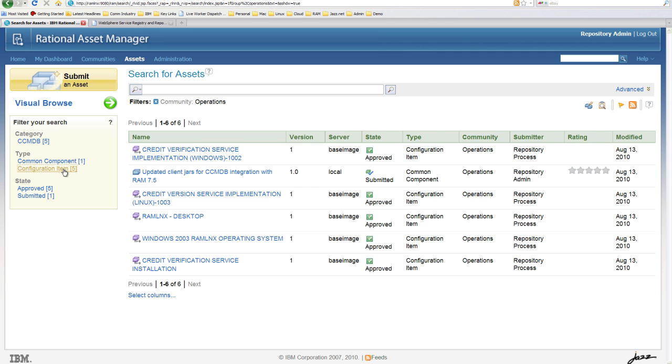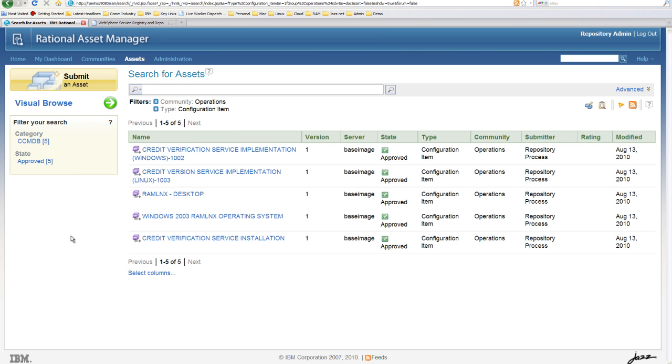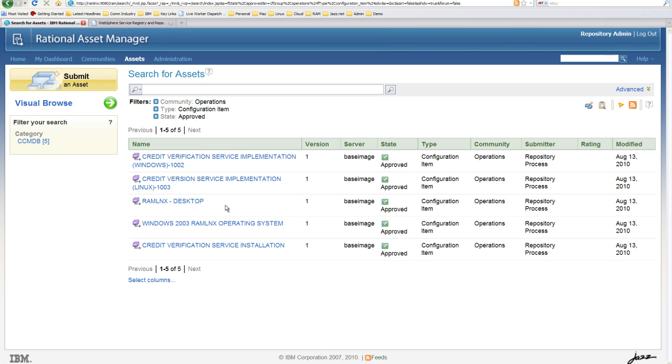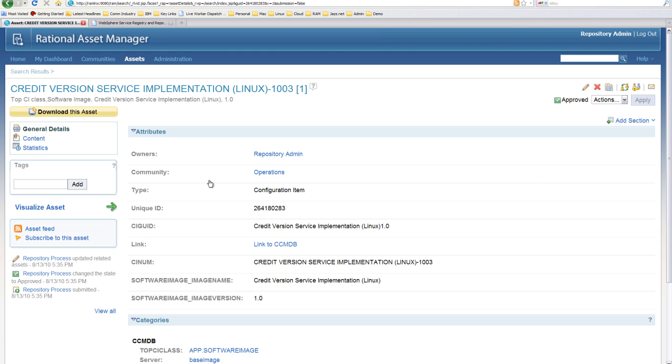We also have, let's take a look at our configuration items, and let's take a look at the approved configuration items, and that's the list that we have here. So here was version 1 of the credit verification service implementation.